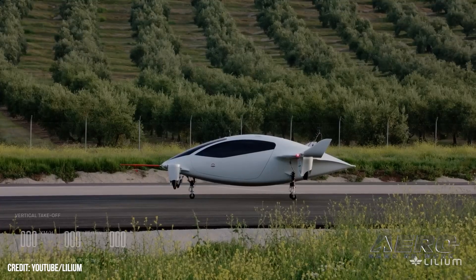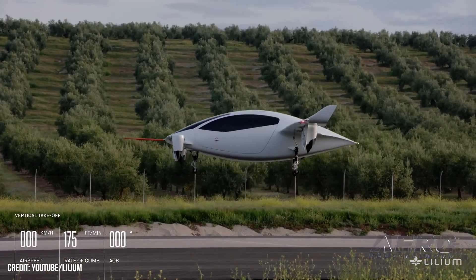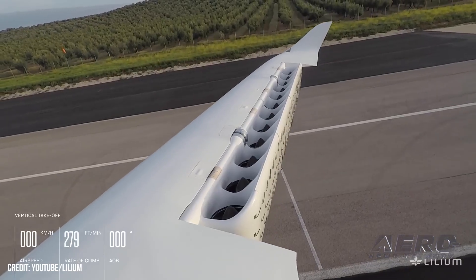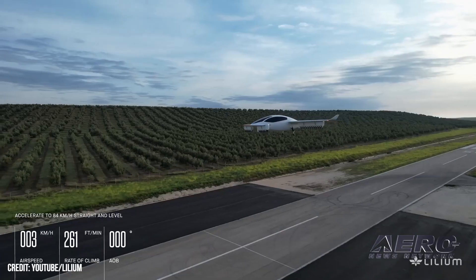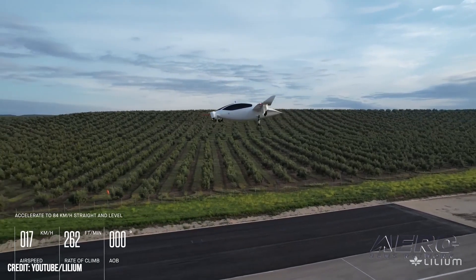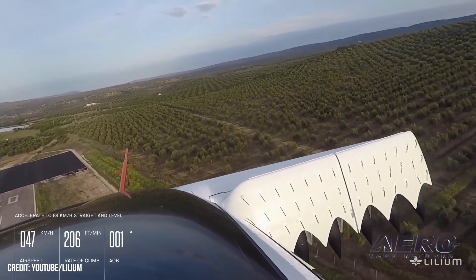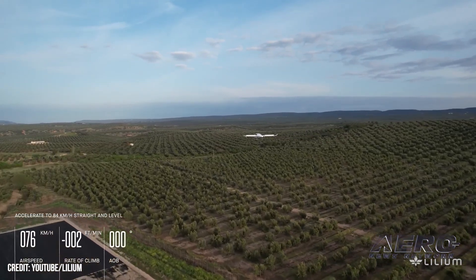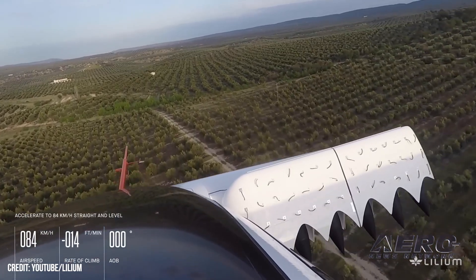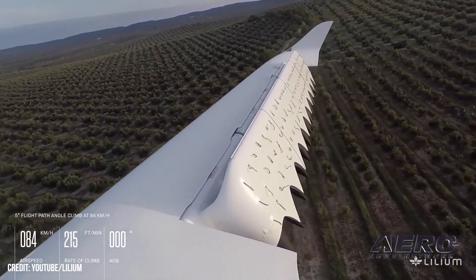Welcome back. Lilium technology demonstrator achieves milestone. Lilium GmbH, the German aerospace company developing the VTOL Lilium jet, announced today that its technology demonstrator Phoenix 2 has achieved main wing transition — the aircraft successfully transitioned from hover to wing-borne flight. From a physics and aerodynamic perspective, transition entails the transference of lift from vertical engine thrust to horizontal laminar relative wind flow over the test vehicle's wings. Lilium's achievement marks the first instance of a full-size electric jet aircraft achieving main wing transition, a landmark for both Lilium and electric aviation as a whole. Lilium states Phoenix 2 developed aerodynamic lift across its entire main wing while remaining both stable and within control parameters predicted by the company's proprietary flight dynamics model.